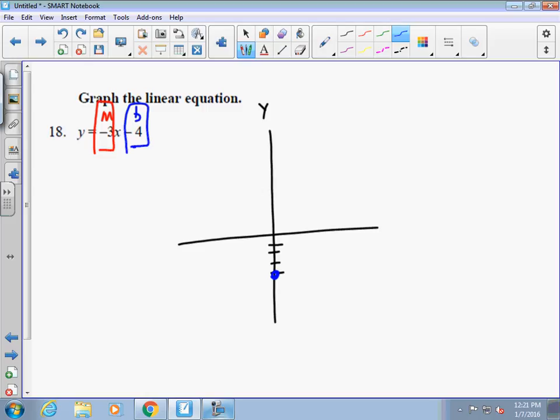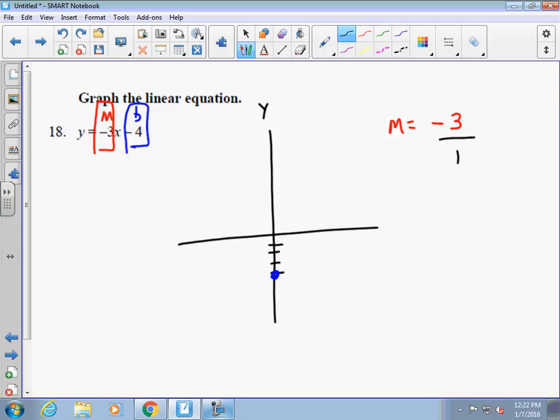Your slope is negative 3. Remember, again, slopes are always fractions. In this case, it's not written as a fraction, so you have to create a fraction by putting it over the only number you're allowed to put it over. 1 is the only number you're allowed to put it over, because if you divide it by anything else, it ceases being the number negative 3.